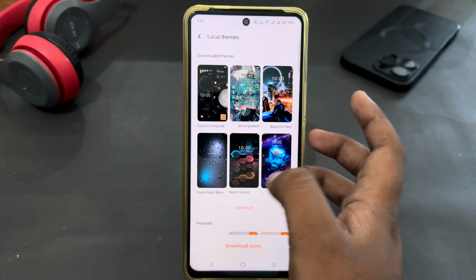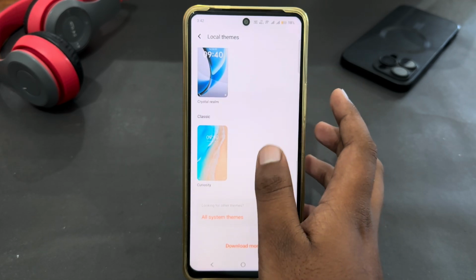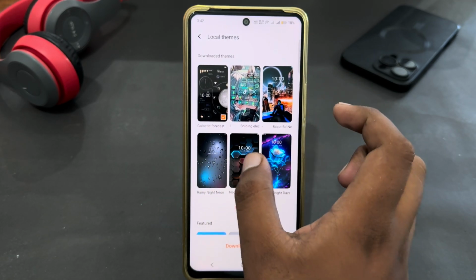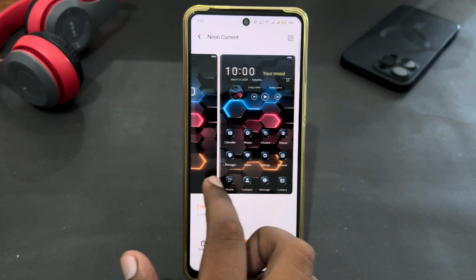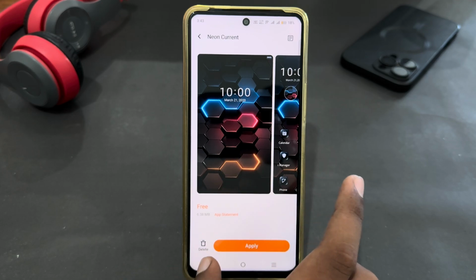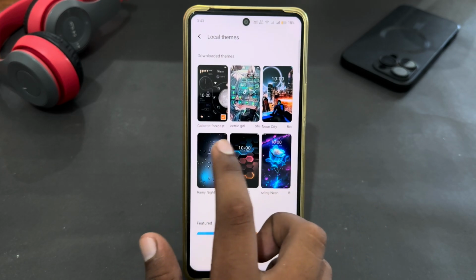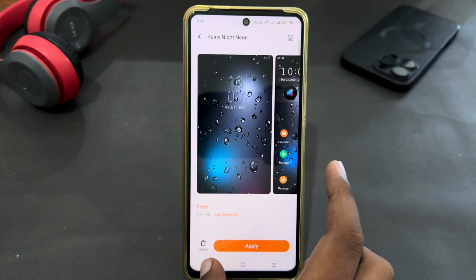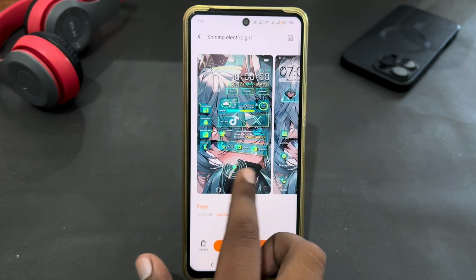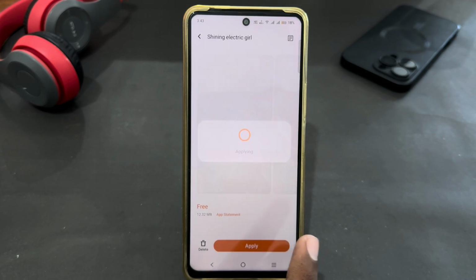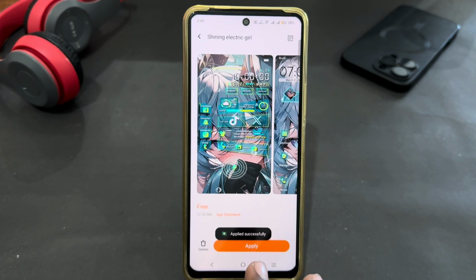There are some downloaded themes and the system themes. You have to select one of them which you want to set. Just select the theme, and you can see how it will affect your system. It will change your app icons and your background or wallpaper. Look for the one which you want to set, and after finding it, you have to tap on apply, and then it will change your system theme or app icon.